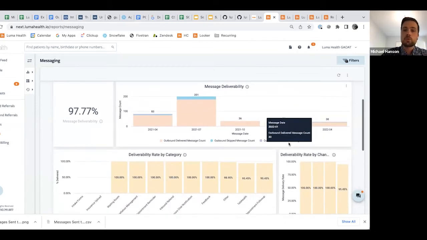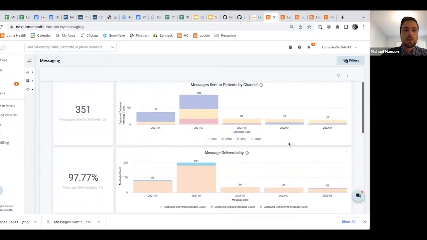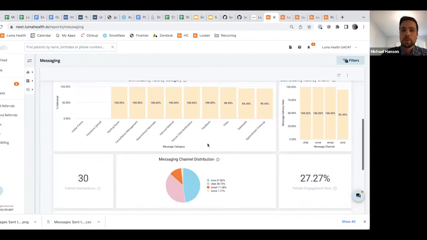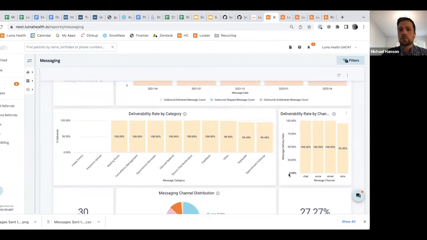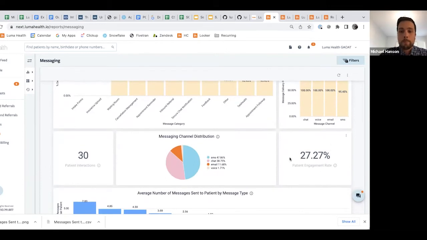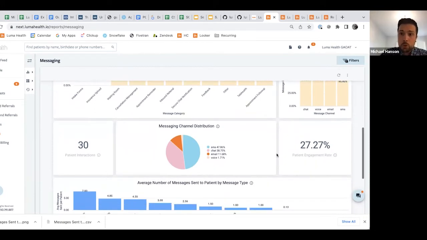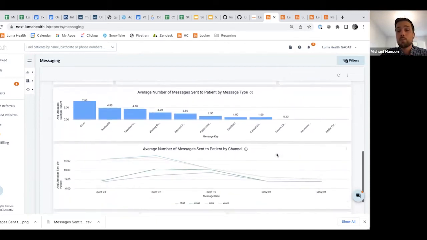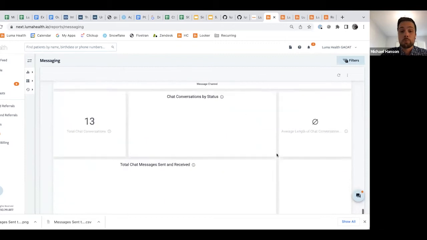So yeah, and you can scroll down. For example, here, a couple of operational metrics, such as, as I mentioned, the message deliverability, broken down by categories. So you can start seeing, okay, where do I have bugs? Where do I see that messages just don't go out? I have my patient engagement rate here. And we'll always have these little info bubbles to tell you a little bit how it's being calculated. And I'll show you for these aggregated metrics what the drill down looks like in the appointments dashboard.